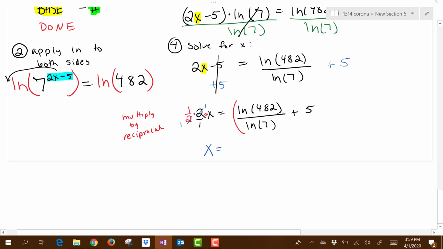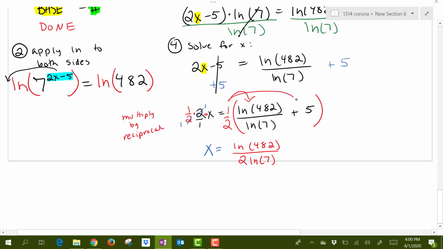Now, we all know the rule for equations. If I multiply by 1/2 on the left side, then I have to do it to the right side as well. And not just to a part of the right side, but everything on the right hand side. So I'm going to multiply 1/2 times that fraction. So I get natural log of 482. 1 times the natural log of 482 is the natural log of 482. At the bottom, we do bottom times the bottom. 2 times the natural log of 7. Outside numbers do not go inside of the log. Inside numbers don't come out of the log. So that's as good as that gets.